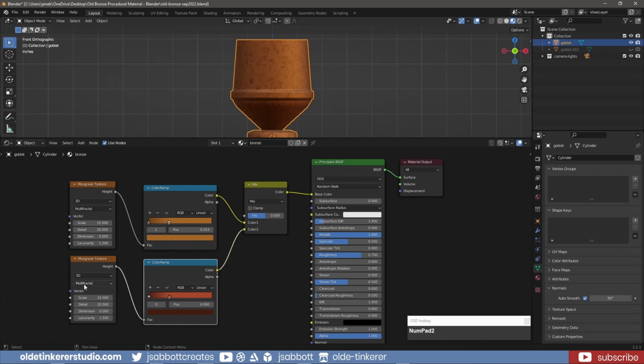Now I make changes to the musgrave texture. I also changed the color stops on the color ramp.